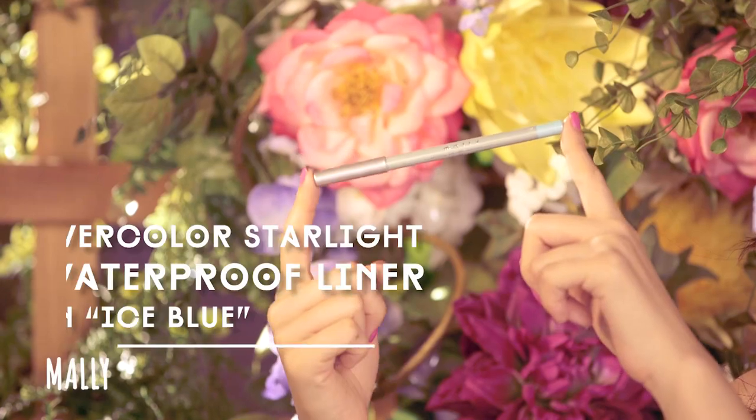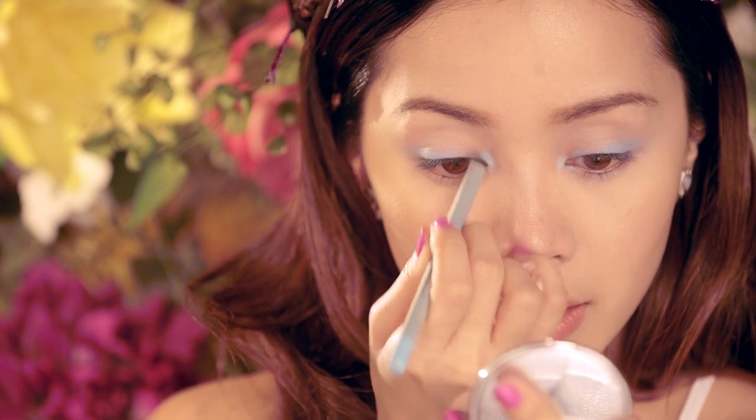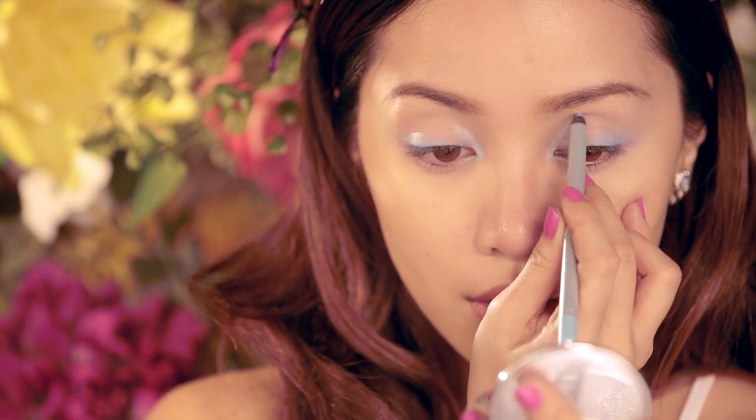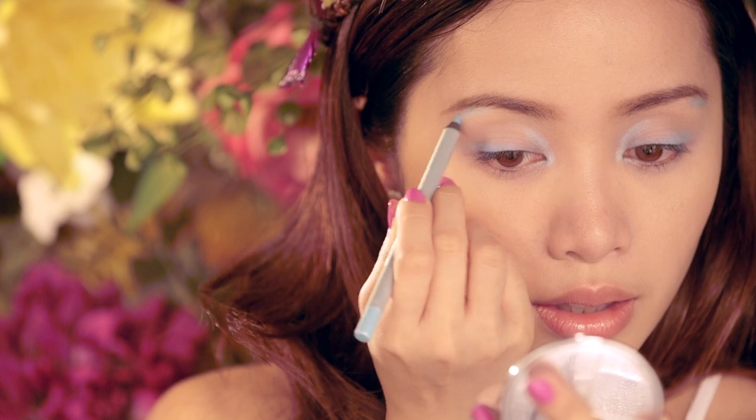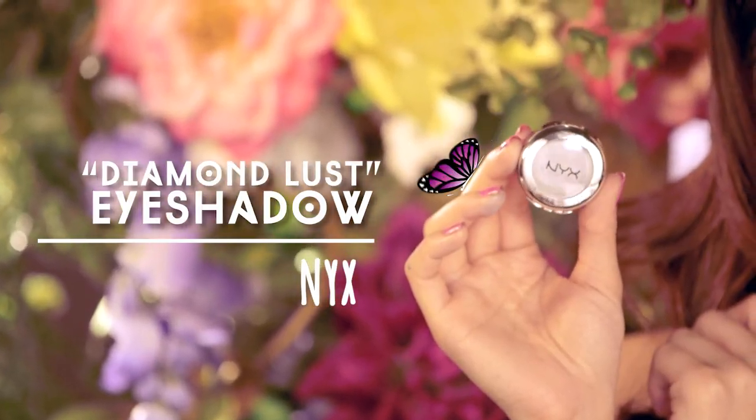Try and keep it light. For the liner, take an icy blue pencil and place it around the inner corners to open up your eyes. Keep lining upwards along the inner half of your lid and into the crease like this. Add a touch right under your brow bone and blend out to highlight that area. To finish off, just set the cream pencil with an iridescent white eye shadow.